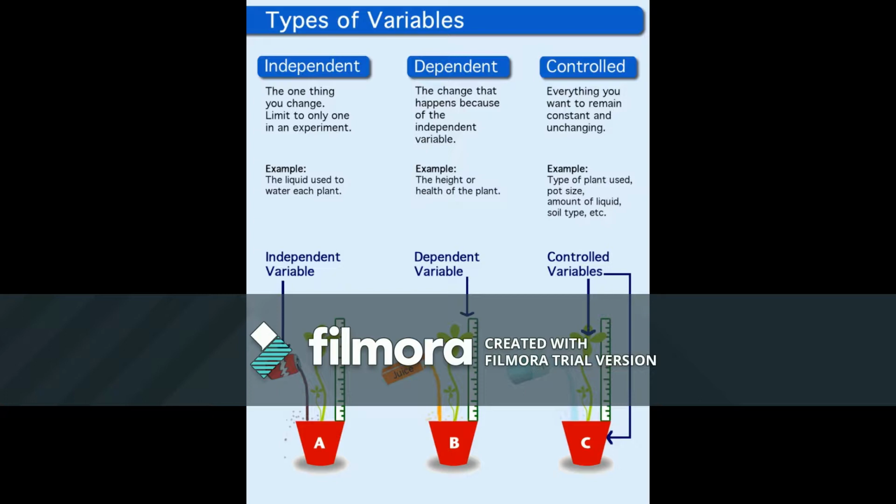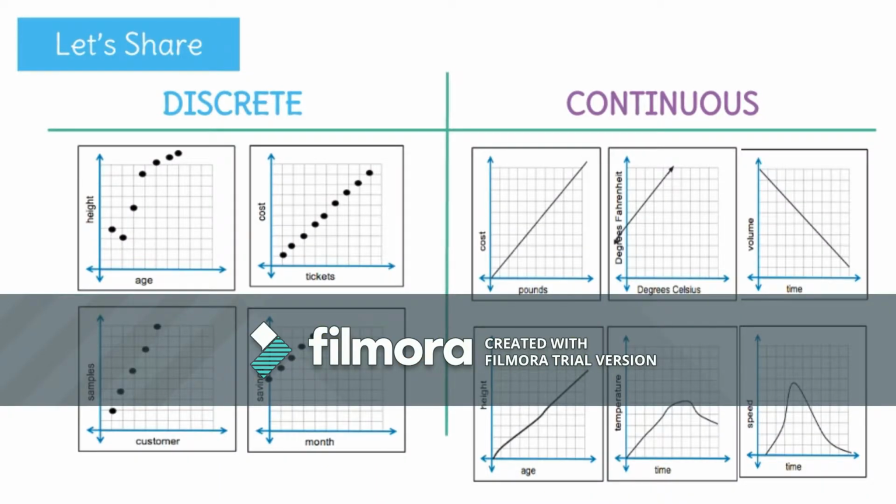The independent variables are the variables that are not affected by anything. On the contrary, the dependent variable is the variable that is the result, or is affected. Next, is a continuous graph and discrete graph. A continuous graph is a graph that does not have an end, and can have any value between any interval. On the other hand, discrete graphs have separated and independent values, or distinct values.